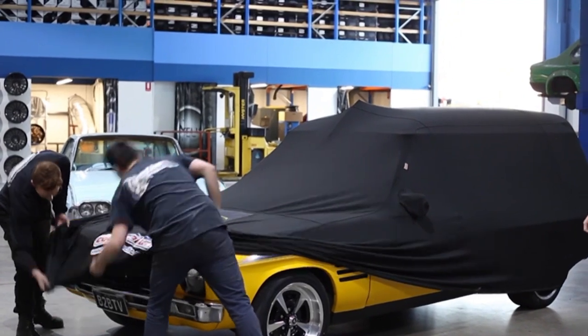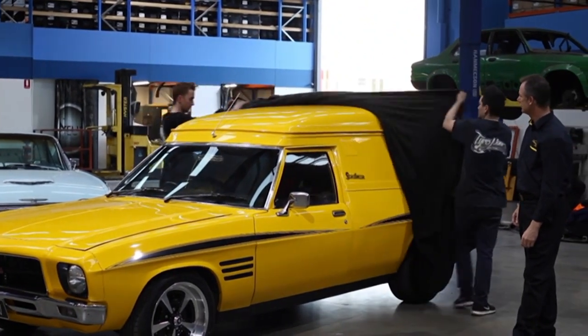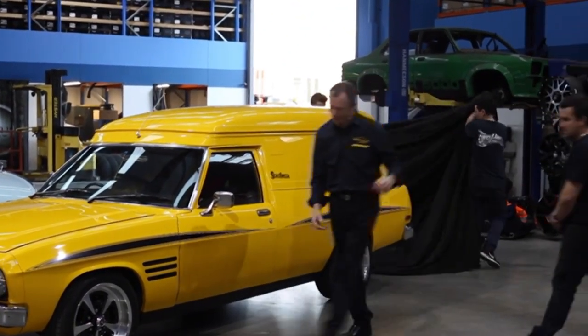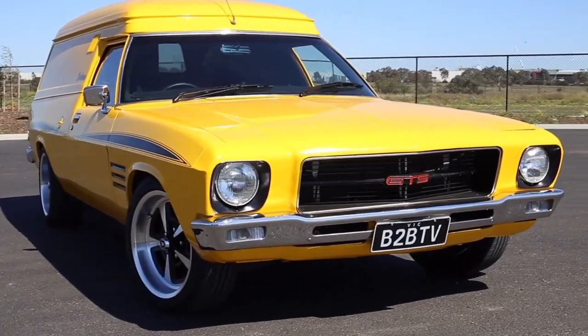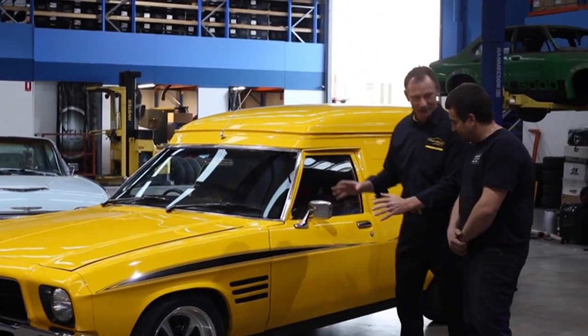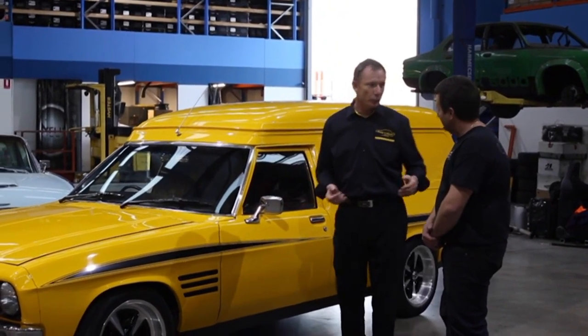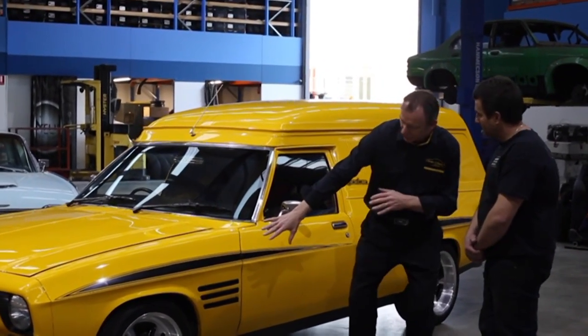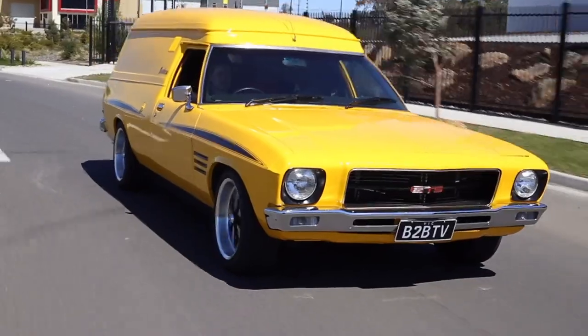All right, come in here mate, tell me. 2DS rims? 17 inch? 17 by 8. Profile? 215/57 inch on the front, and we've done some 2-4 pipes on the rear and dropped it down. Fantastic. Now I look at the stance of this car overall and it looks fantastic and it looks tough. So when I talk about wanting to make the wheel arches fit, get more room in the back, you've actually achieved that in space. Mate, it looks tough. It stands tough. I can't wait — it does look nice. I can't wait to get in it and drive it.